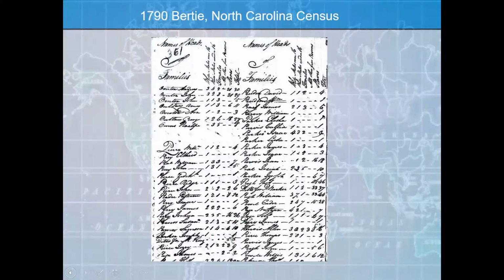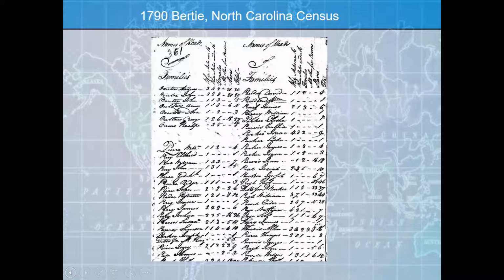And I think I must have skipped a page. Yeah, this is the 1790 Chatham County, North Carolina census. It was the first official census taken. It only lists the heads of household and free white males over 26 years, free white males under 26, free white females all together, and all other free persons, which would include indentured servants, slaves, and then the total in the household. These records are usually written loosely in alphabetical order.